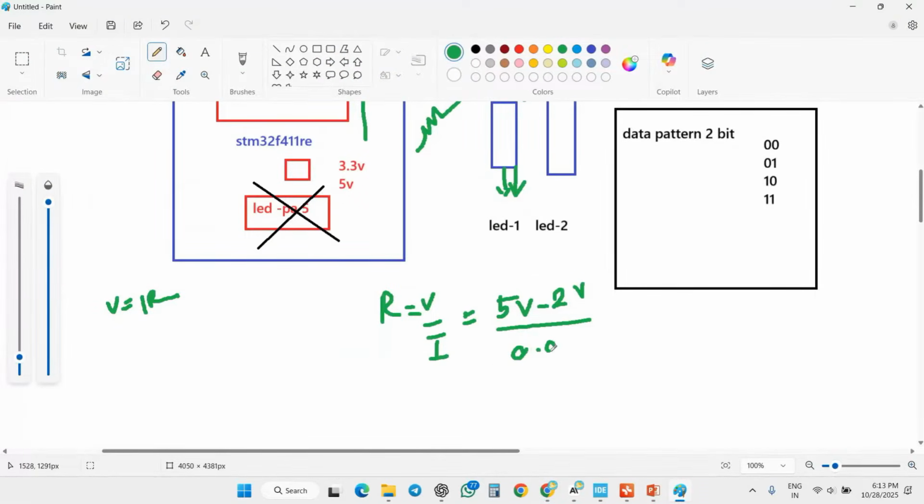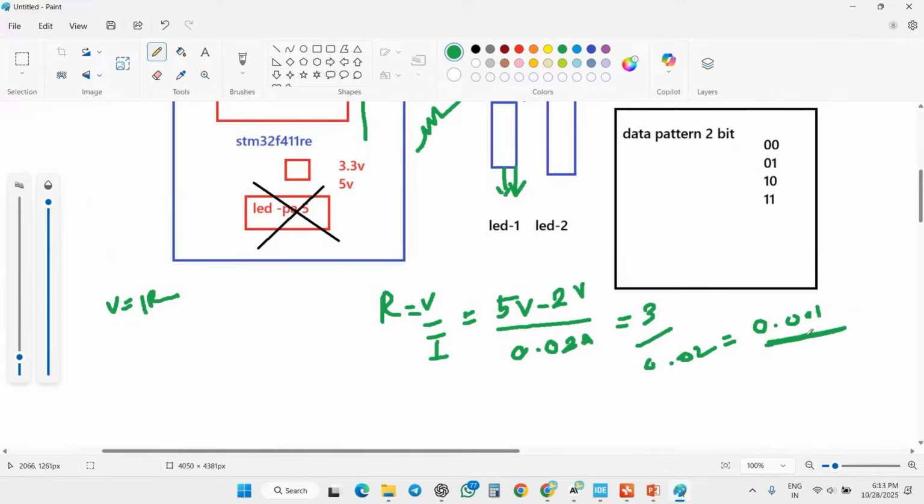So 20 milliamps, that means 0.02 amp. And after this, 3 volt divided by 0.02, and you will get a value.